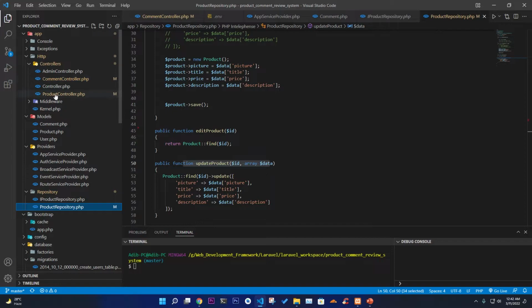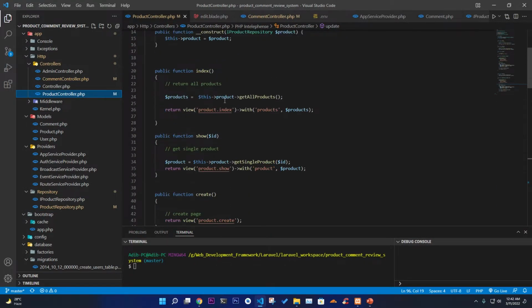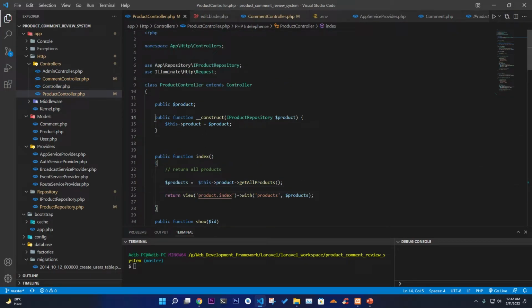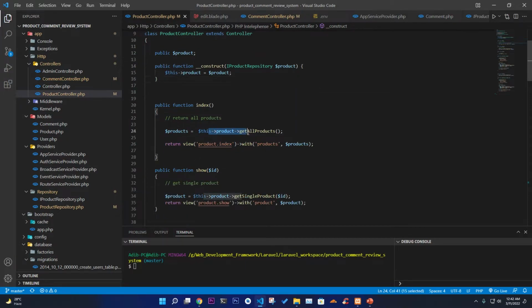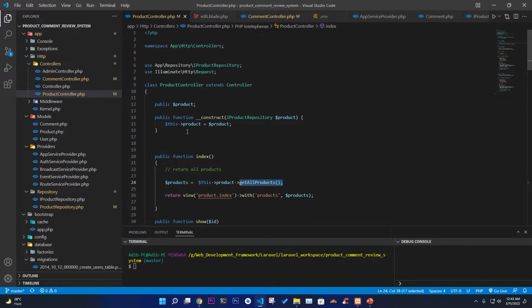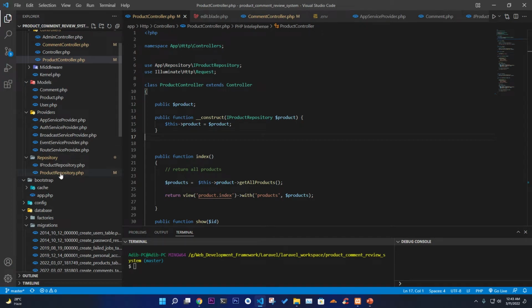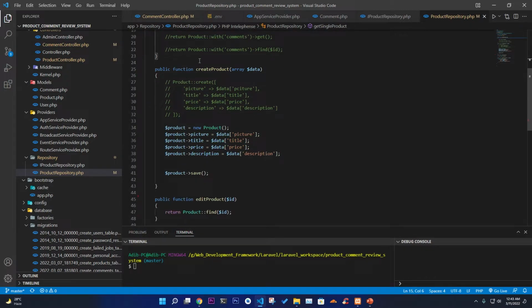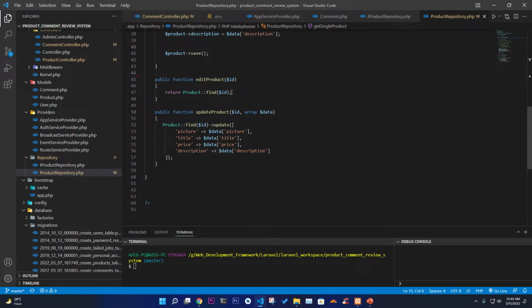If you go to the product controller, here as you can see the index will give us all the products. Now we just implemented a constructor to inject our product repository. As you can see, now if we call this product, it has all the functionality of the repository. So this is the constructor that we are using to connect our controller with our product repository. Now we can get all the functionality very easily. Like we call this and it will work. We call this, it will work. We don't need to do anything in the controller.